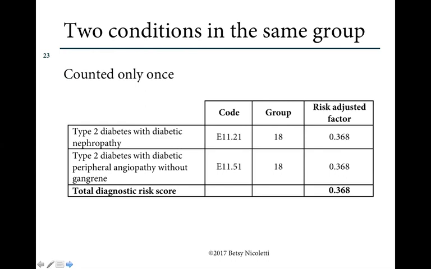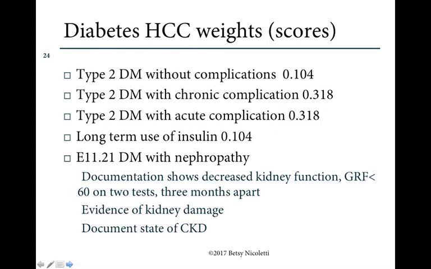But no matter how many conditions that patient has in group 18, and all of the chronic conditions with complications are in there, it only counts once. Now, if I'm giving this presentation to a lot of physicians, they say, well, should we only put one of them down? And I say, well, we're going to put down the ones that make sense. If you're treating 3 of them and you have comments about all 3 of them, we're going to put all 3 of them down, but it counts once.